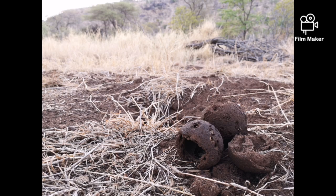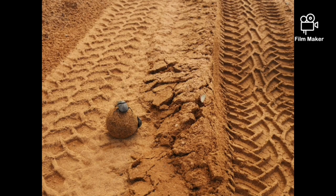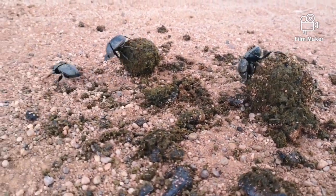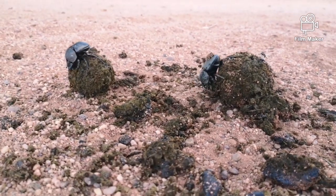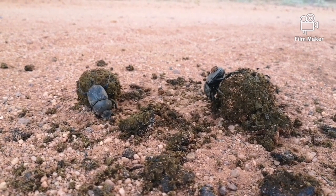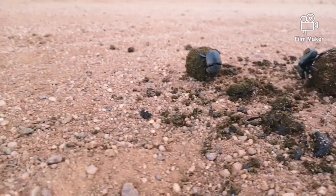As I mentioned last week, dung beetles are highly important to our ecosystem — not just for the dung balls, but also to dispose of the dung of larger animals and put nutrients back into the soil. Dung beetles have very specialized antennae to detect any fresh dung. They know exactly which direction the fresh dung is coming from and will fly straight over there and get to work building their dung ball.